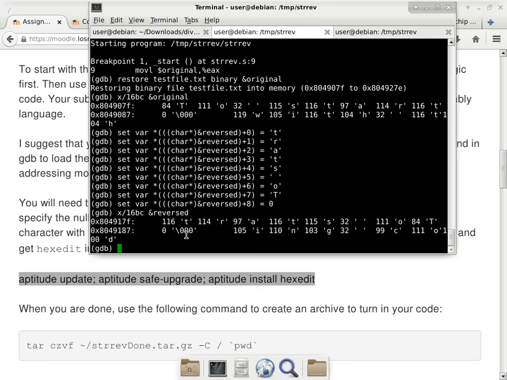I will give you the test case, which is specified in the input of a file. And when we get to the label check here, my test script will compare the memory content at reversed with what it is supposed to be, up to and including the null terminator itself. Is that okay? Yep, go ahead.